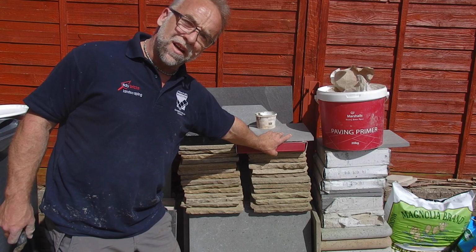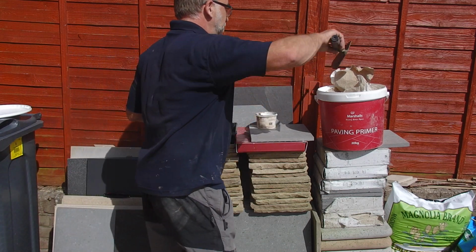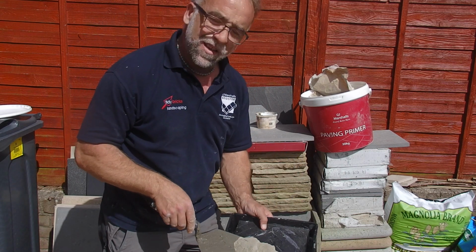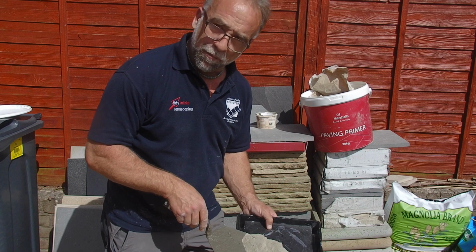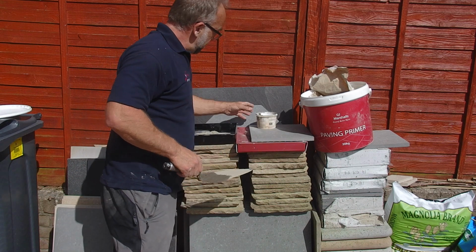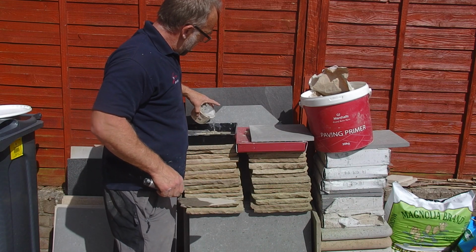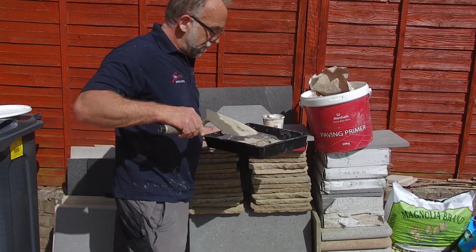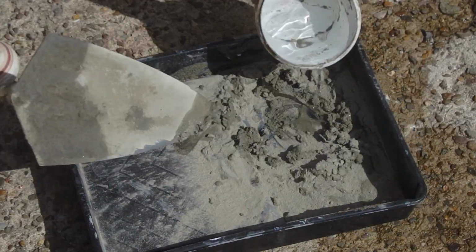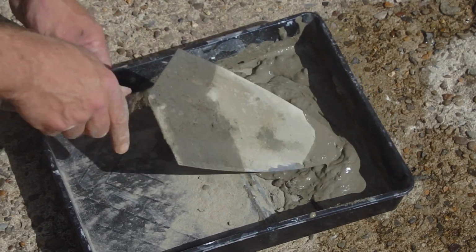So now the cement's ready, it's time to make some primer. Here's the primer. It's like liquid cement, a self-leveling compound type of texture you're after. So put a little dollop in there, a little bit of water, and mix it up. Nice and runny. I'll apply that now with a roller to the back of the paver, and we'll see how good this stuff actually is.